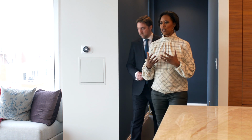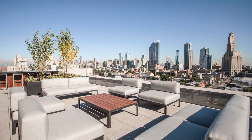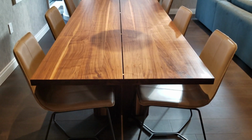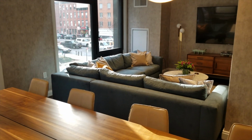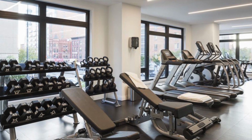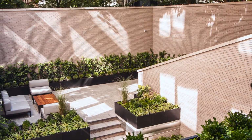I have thoroughly enjoyed the chance to see this beautiful penthouse. And I know that you have some fabulous amenities here at the Baltic too. Absolutely. The residents benefit from a huge landscape roof terrace. There are 2 grilling stations, an outdoor kitchen, plenty of seating with views across every neighborhood in Brooklyn. In addition, they have the residence lounge on the 2nd floor and a gym with all the high-tech equipment you would expect in a building like this, the Peloton bikes. I've never been on one. Everyone's got to have one, apparently. And off the residence lounge, you have another garden area and terrace that leads down to the lobby. So for a 43-unit building, it really does have fabulous amenities and outdoor space for the residents.